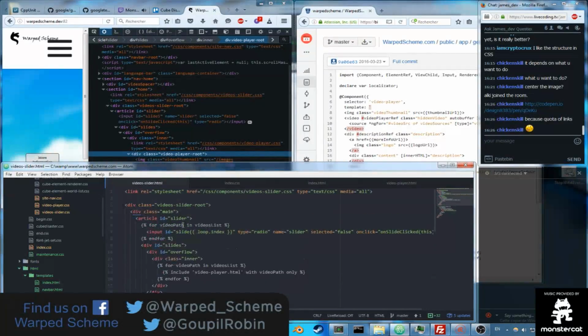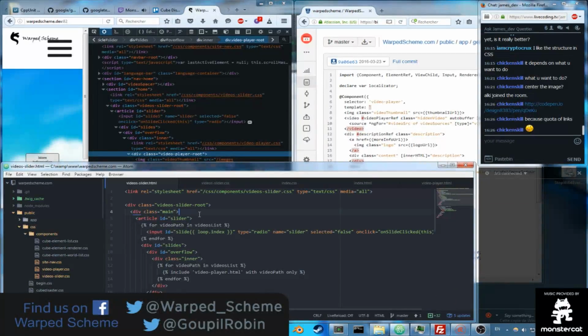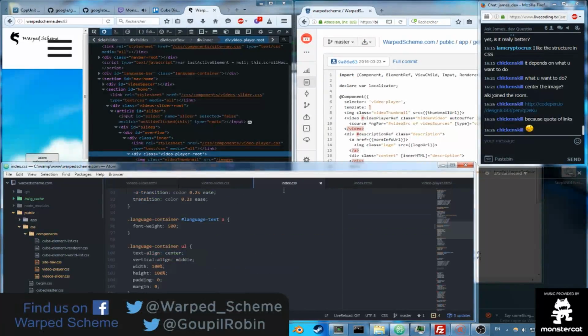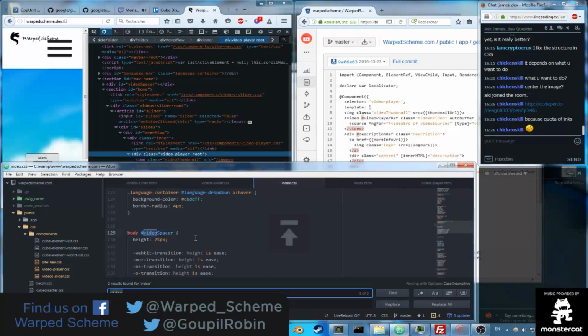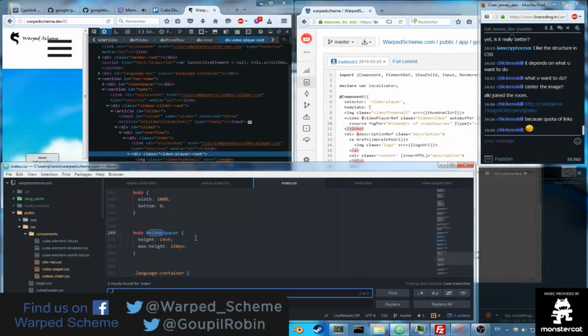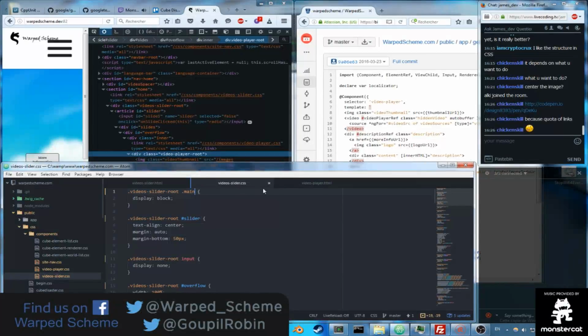And I'm pretty sure what's wrong is that, let's see, video slider CSS. This used to be .main, and I've got some, I don't know how you call this. I'm pretty sure I broke it. Oh, yeah, I removed it because I don't need it.